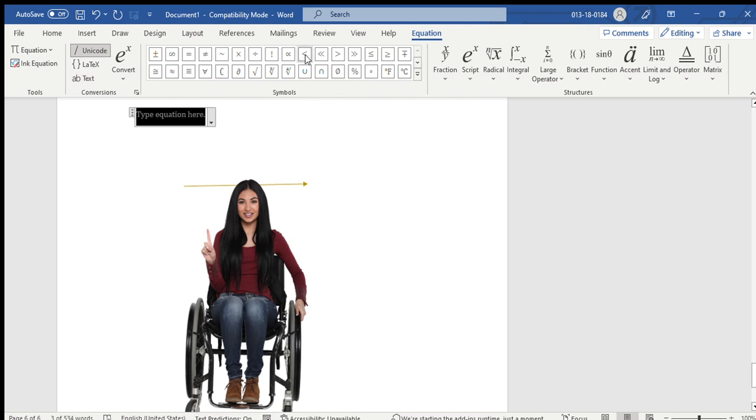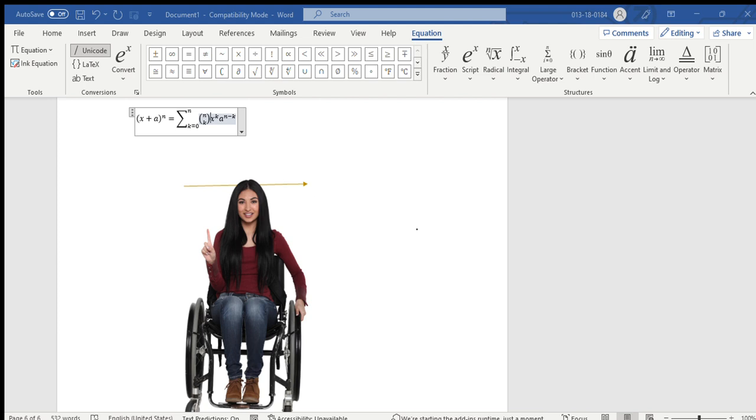When you click over the equation option, you will have a toolbar like this, and in this you will have written equations for you. You can add them easily over here and edit them, and you will have ink equations as well, whatever you want to write by hand.